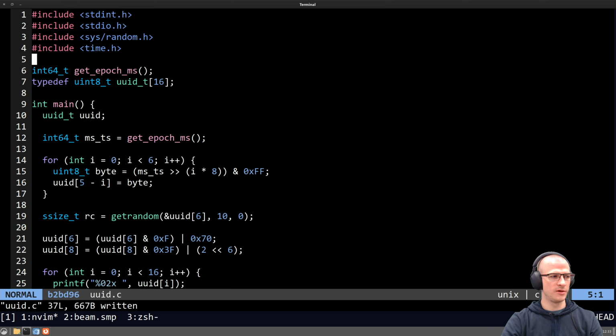canonical format. So now what we need to do is ensure monotonicity, and what that means is that if I happen to generate with the same node, if I happen to generate 2 UUIDs on the same millisecond, I should not use the same timestamp. I should use the next timestamp in order to ensure monotonicity. So for that we're going to need state.